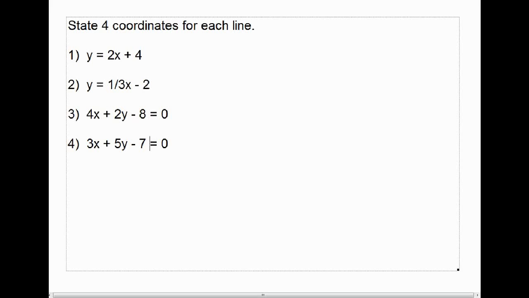or using the slope and the y-intercept to come up with the ordered pairs. With questions number 3 and 4, you're going to have to write them in y equals mx plus b first if you want to use either one of those methods. I'm going to tell you with question number 4, there are going to be some fractions involved, so you're going to have to use some skills of adding and subtracting fractions there in order to come up with some ordered pairs. If you're able to do that, congratulations, you have a firm understanding of how to graph the equation of a line using ordered pairs and using the slope and the y-intercept.